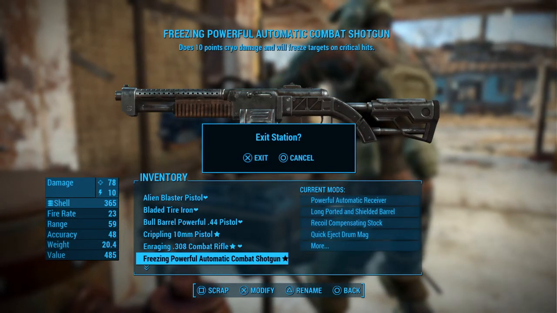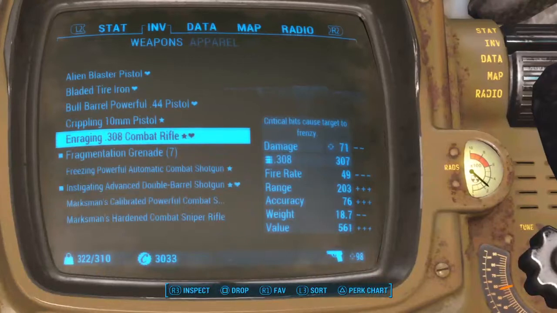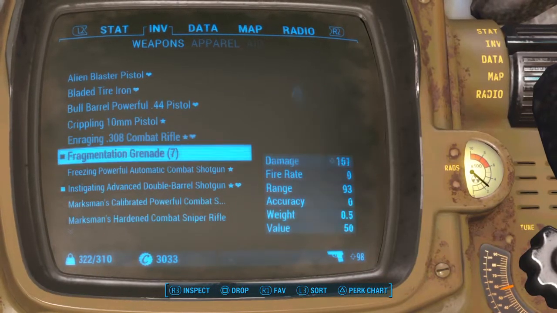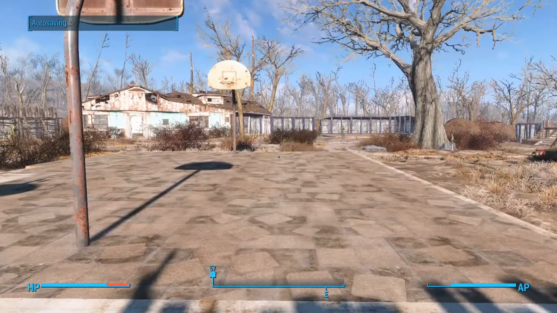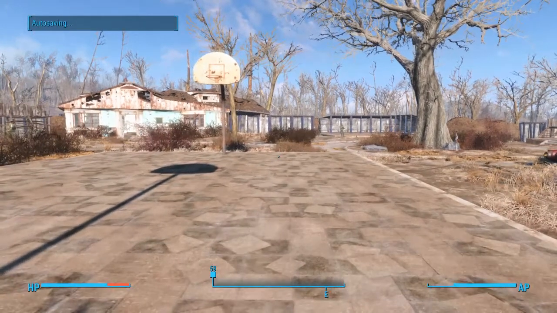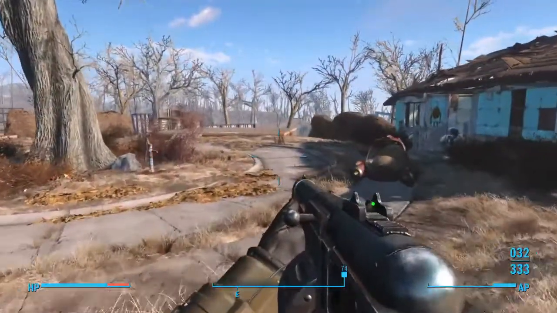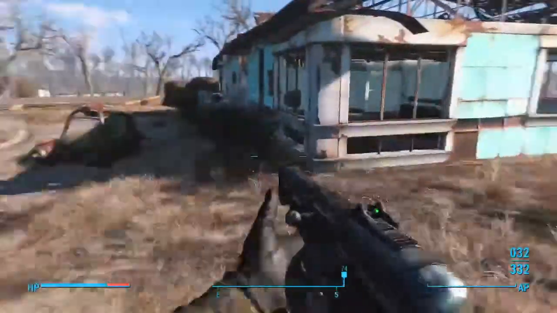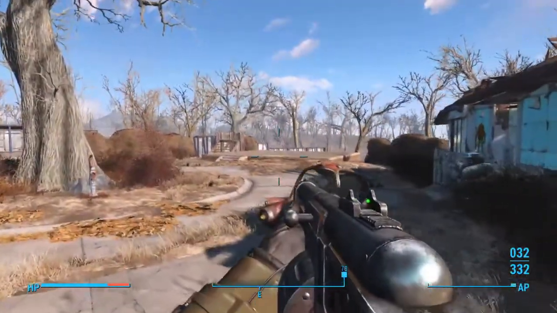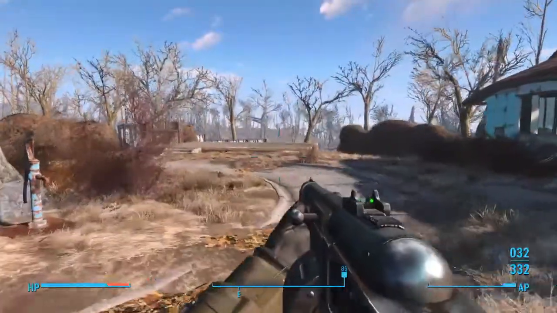So let's go out here. Oops, and let's put that into our inventory. So I'm just going to straight up replace it because we did just see that other gun, so we're fine there. And let's see what we got now. Okay. Nice to have 32 rounds ready to go at any time in a shotgun.